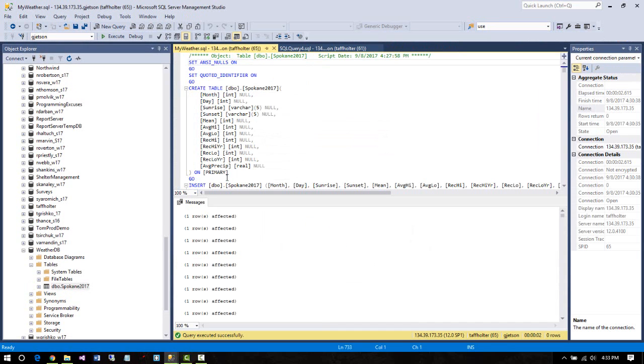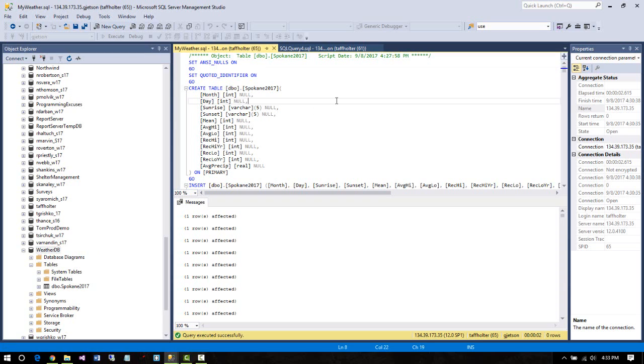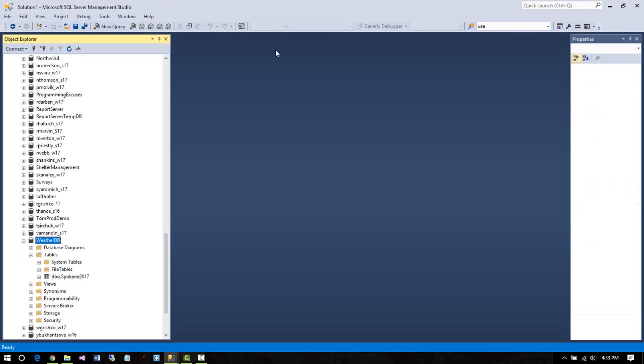So let me back up one more time and review exactly what I just did, because you're going to want to go back in and use some of these in an exercise in a moment. Open up the weather database. What I want to do is export the weather database as a script. So let me close everything out here. I want to export it as a script. It doesn't matter as long as I've got read access to it.